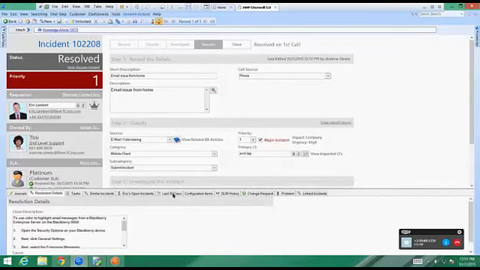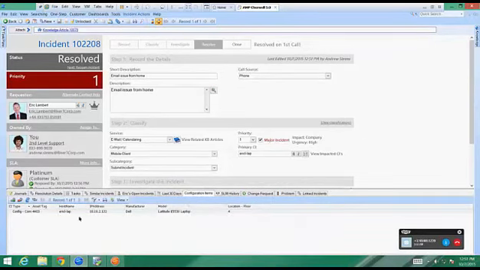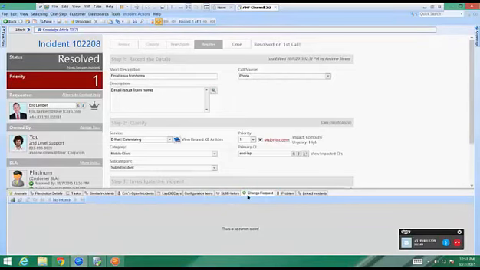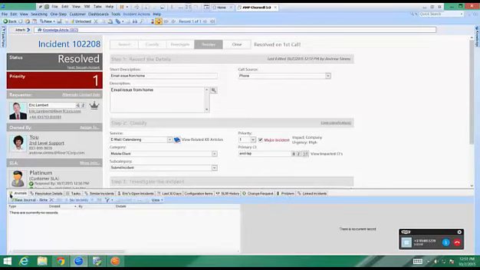So here's where your configurations are. You can add more if you want, service level. You can have change requests initiated from your incident. You can add an existing one, or you can create a new one, and the same thing with the problems as well. There's journaling that happens within the ticket that gets tracked.